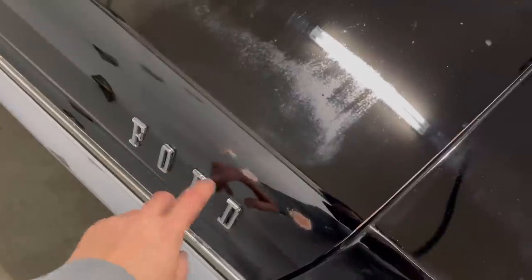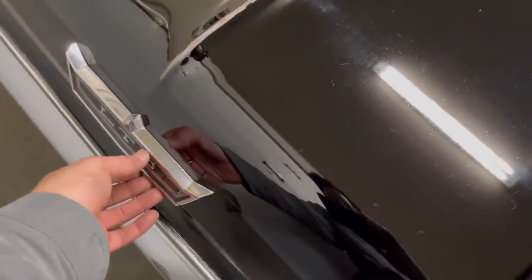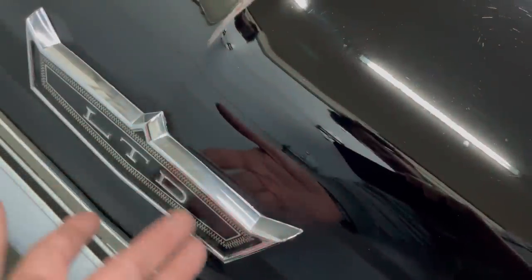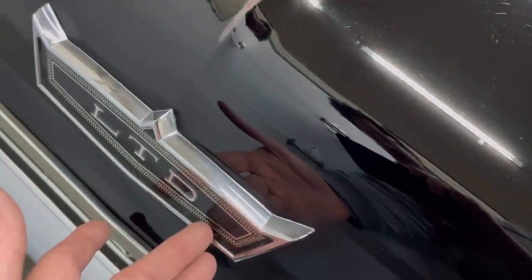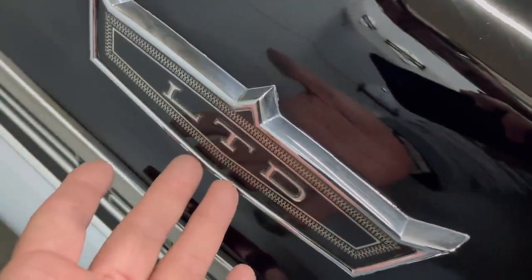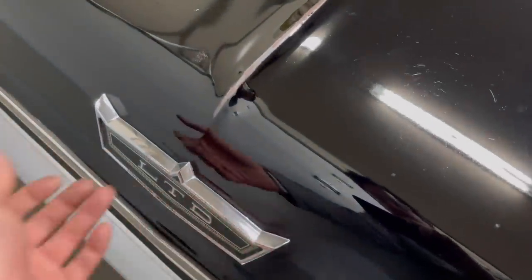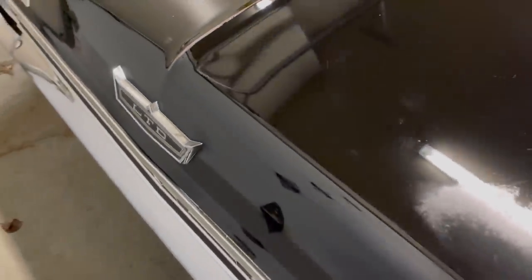Going over with a toothbrush to get all the polish residue out — you can still see there's polish in there that I have to go through and clean. I also always make sure on these Ford cars in particular to go around the emblems by hand, because if the polisher starts getting on especially the rubbing compound on the clear plastic face, it's not going to look good anymore. This emblem is brand new almost — the car has 9,000 miles — and you're not going to find another one on eBay. This is a unique 1968 LTD part; good luck finding another.